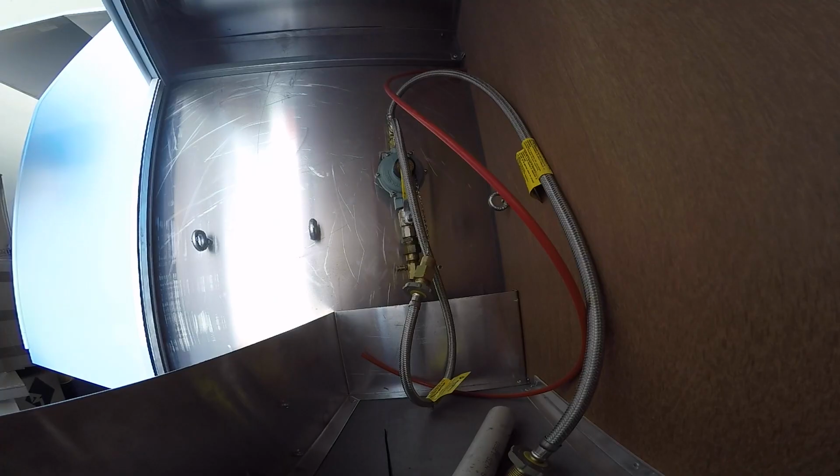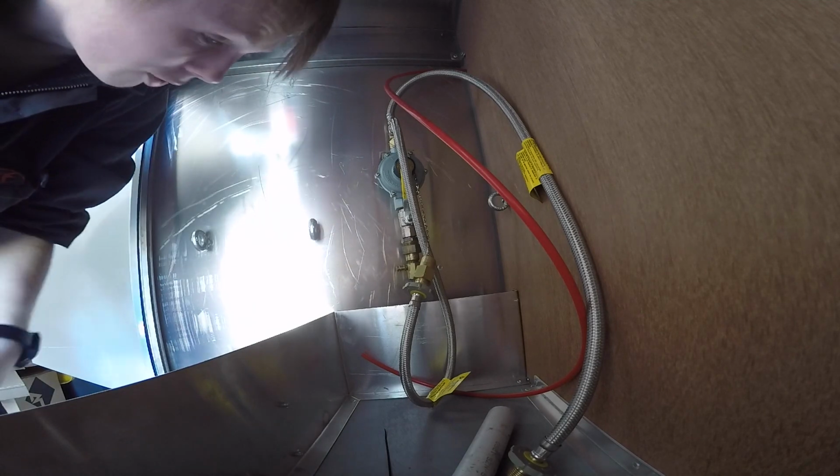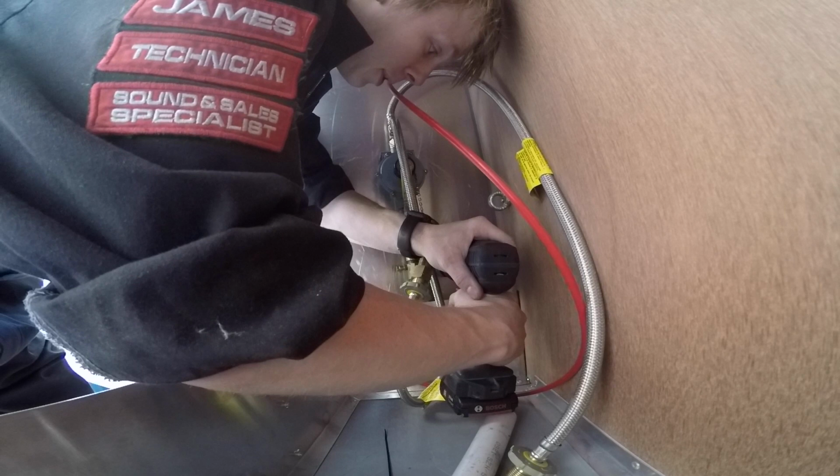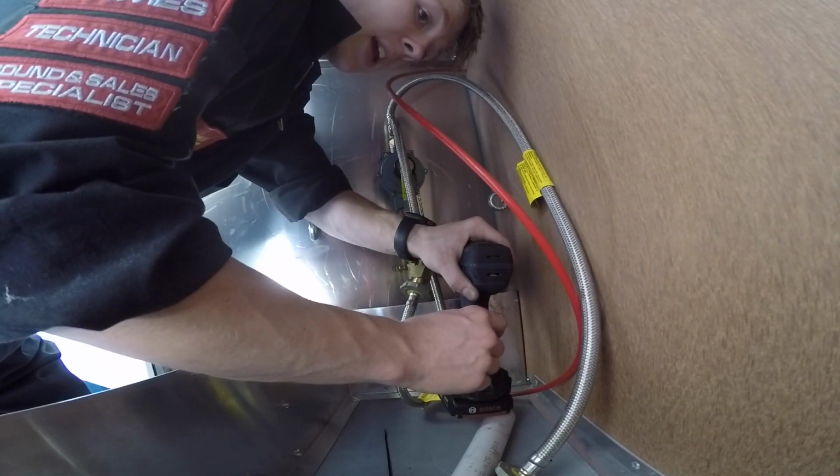Ah, that hurt! I'm going to have a bruise there now. Ooh, that hurt. Okay, now I need to use the old hole cutter. I want to be careful doing this, because a shard of aluminium could come off, go into the gas pipe, spark whilst in the gas pipe, ignite the fuse.